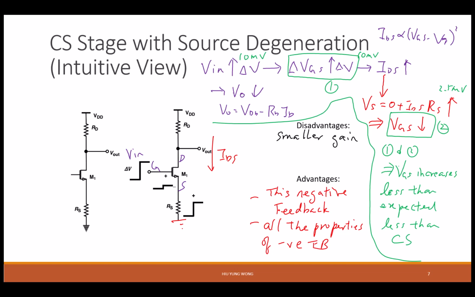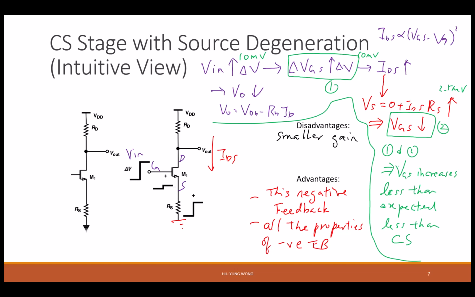Okay. So, but what is the advantage of this one? The advantage is that this is the so-called negative feedback. You probably already can feel it. The resistor is doing something in the opposite direction I want to go. I want to make the output really low by increasing the input. But the resistor stops me from going too low. It's just a negative feedback. Okay? And this negative feedback has a lot of good properties. It increased the linearity. It reduced the sensitivity to loading, right?